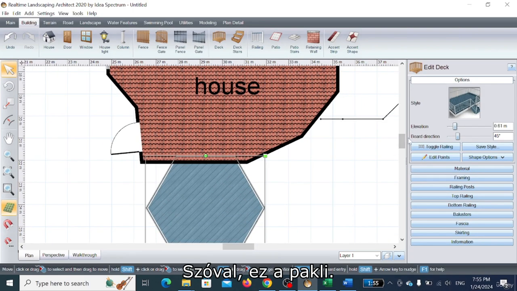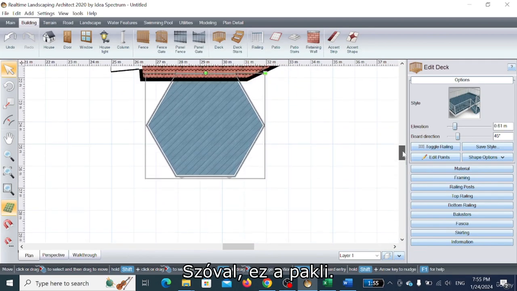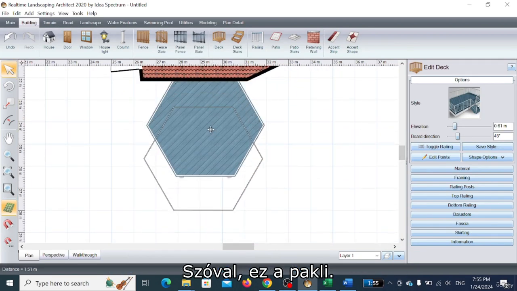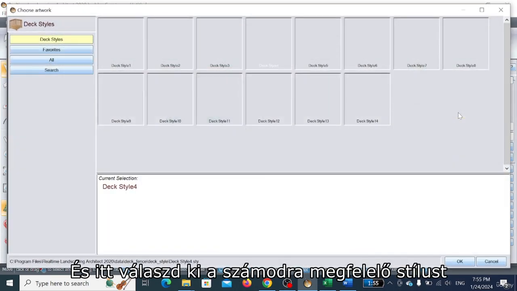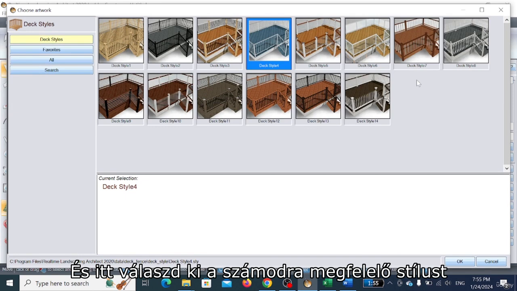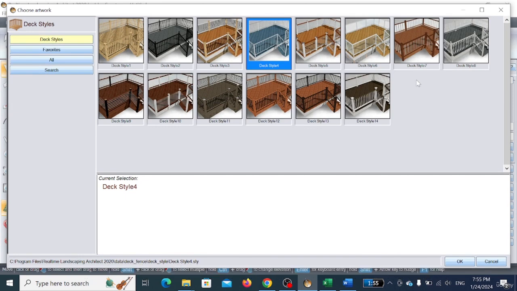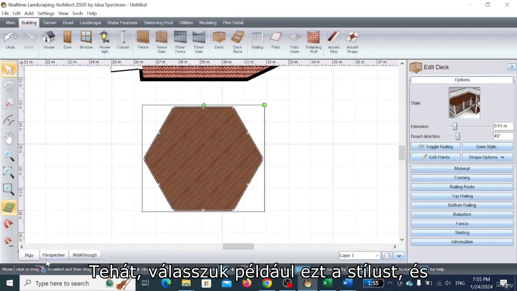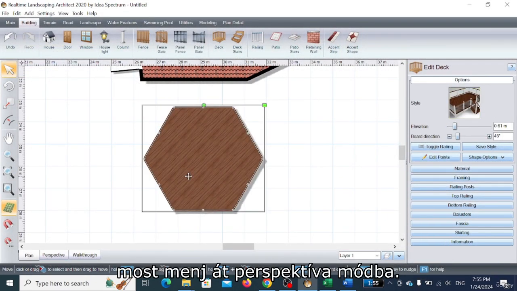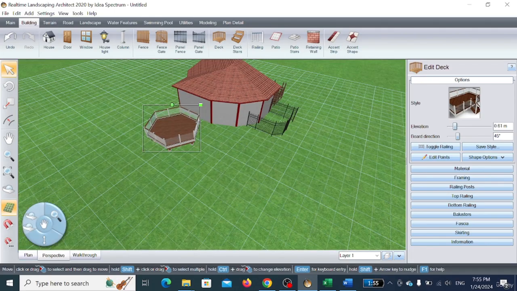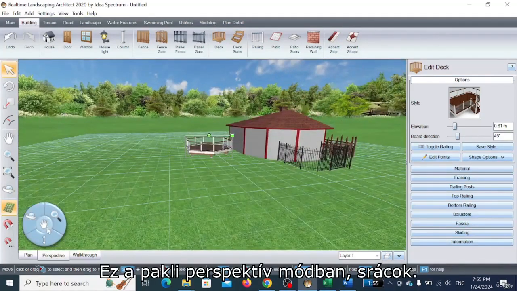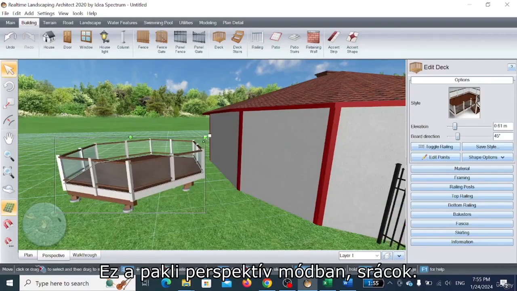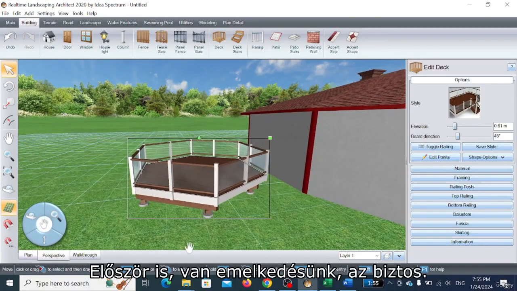So this is the deck, and here you choose the style that you want. So let's choose this style for example, and now go to the perspective mode. This is the deck in perspective mode, guys.